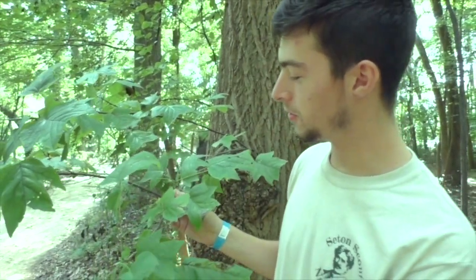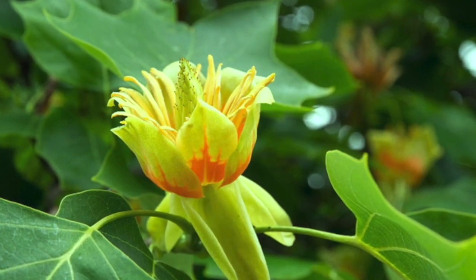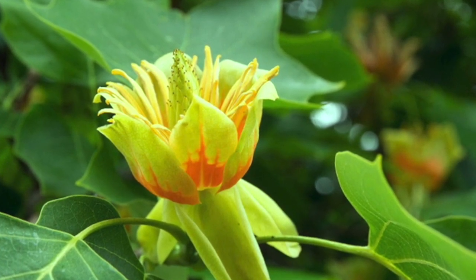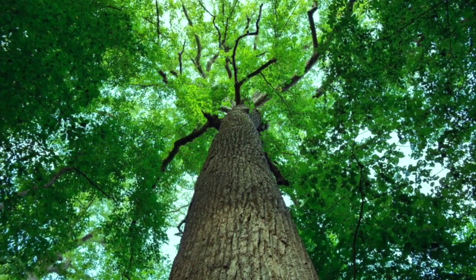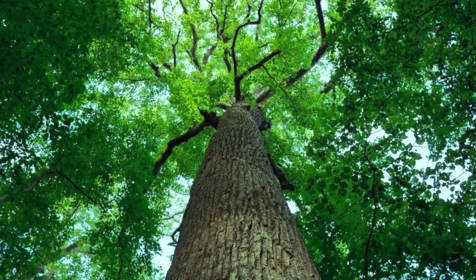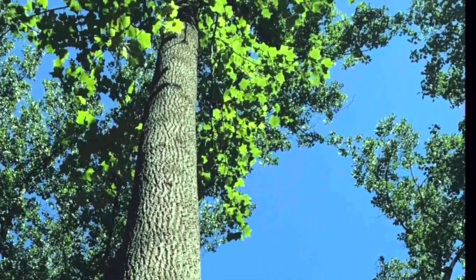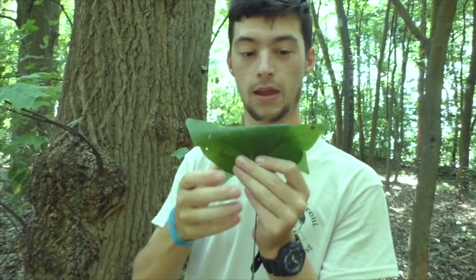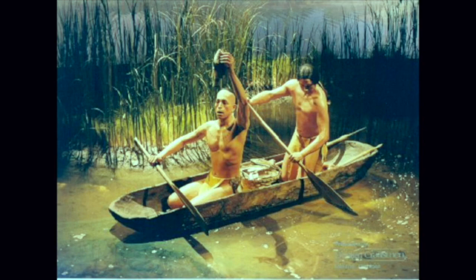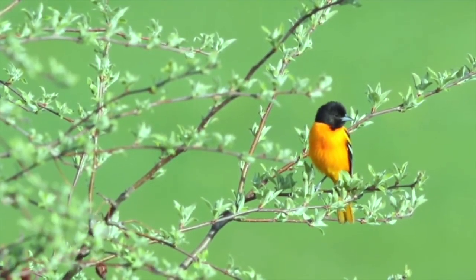Grayson here again. So this is a tulip poplar. This tree is actually in the magnolia family. The tree gets its name from the orange and green flowers that resemble tulips. The buds are flat and shaped like a duck's bill or a drum major's hat. The tulip poplar is one of the tallest of the native American hardwoods and can reach 120 feet tall. Over time, as the tree grows, the lower branches where light has diminished die, fall to the ground, rot, and add to the soil layer. The leaves look like a cat's face, or if you pull the top down, it looks like a canoe. Did you know Native Americans often used the lighter weight wood of tulip trees to make their dugout canoes? Baltimore Orioles often nest in tulip trees, especially if the trees are located near water.